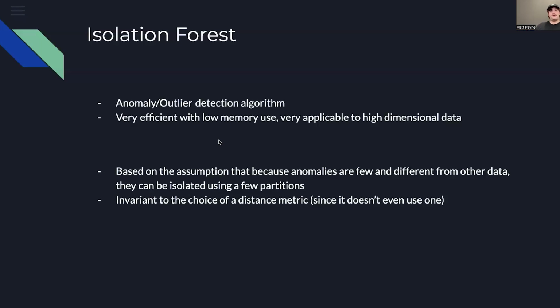One of the nice parts about this algorithm compared to some of the other anomaly detection ones is that it's invariant to the choice of a distance metric, simply because it doesn't have one. It's a tree-based function. There is no distance metric to calculate. So that means not as much parameter tuning or choosing distance algorithms, some of those things that you see. None of that, as when we look at the code, we'll see that. So that is very nice. It does allow people that are maybe more on the beginner side to use it pretty quickly because you don't need to spend time doing that.